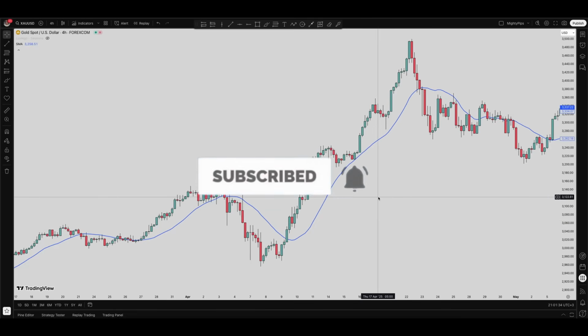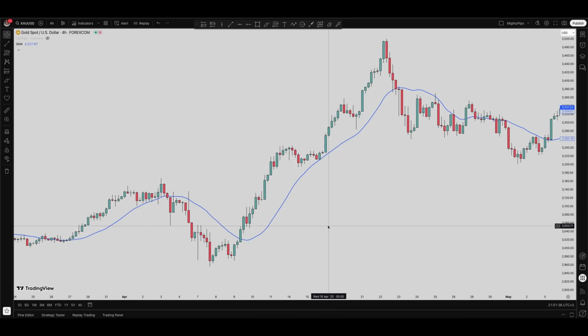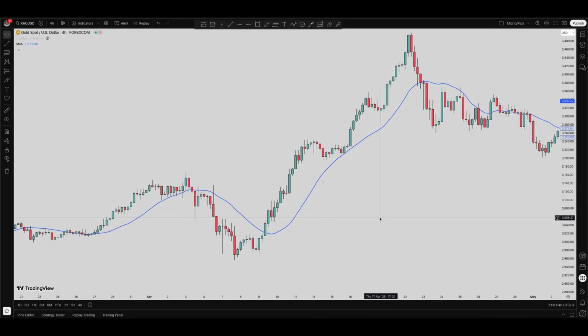So let's go on to the screen right here so that I can show you that quickly, and then I'll show you an example with live bar replay. Remember, watch the video from the beginning to the end and follow the steps carefully so that you don't miss the important information that I'll be sharing.